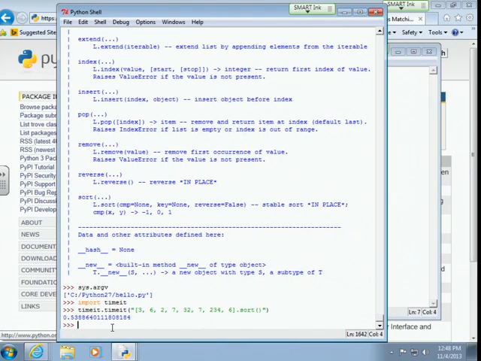Any questions at this point? Yes? So you can put any old function into timeit. Functions in Python are first class objects, so you could pass an actual function in here by name and it would work. But in this particular case, the function would have to have no arguments, because otherwise it wouldn't know what to put in there. This thing also has the ability that you can simply pass in a string that happens to be valid Python code, and it will run that code for you.